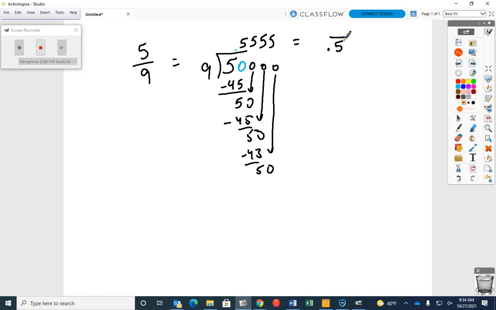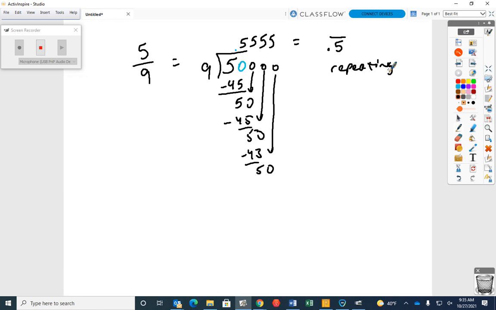And that bar represents what? That means that number what? Repeats. It's never going to stop. Okay? So is this a terminating decimal? No, it's not. Okay, this is a repeating decimal. Okay? And by the way, anytime you have a 3, a 6, or 9 on bottom, it's going to repeat. Yep. Okay. Are we good so far? Yes? Okay. Next part.